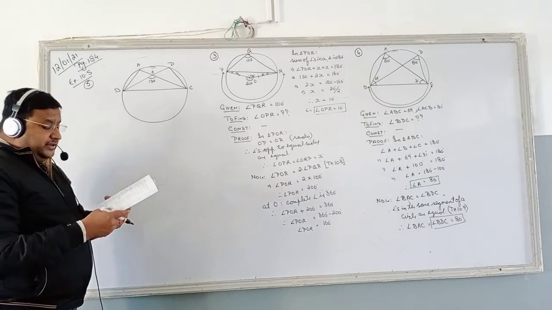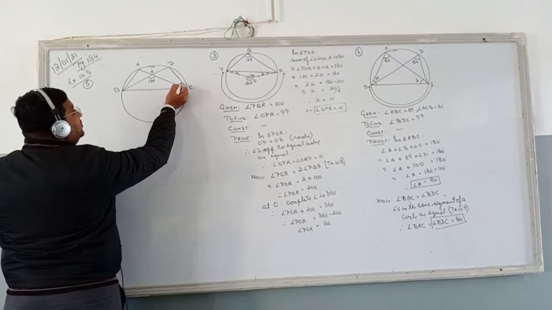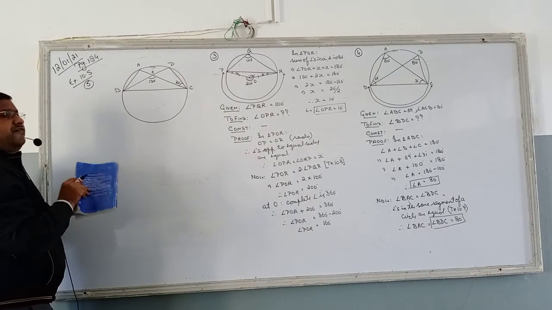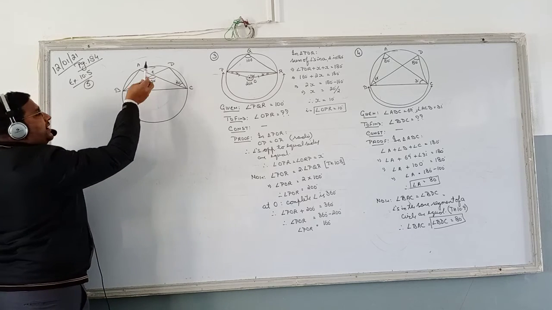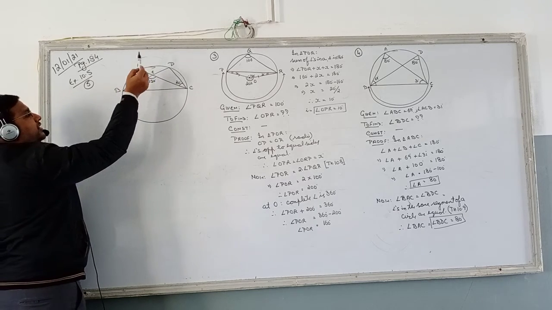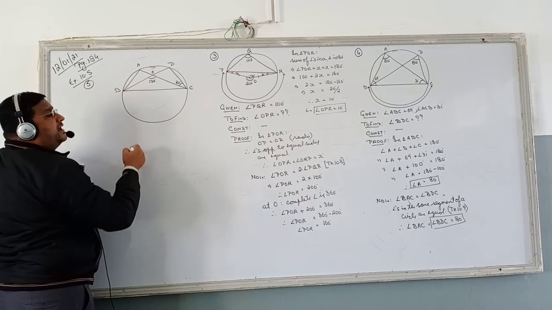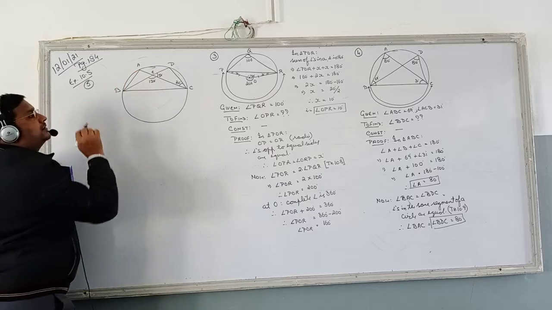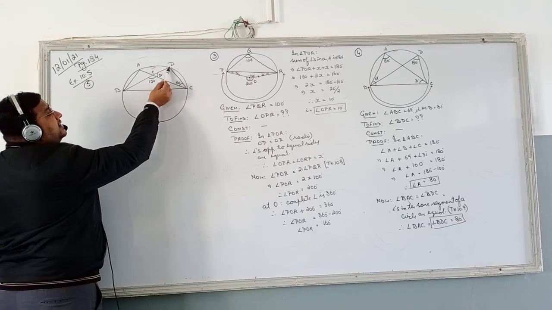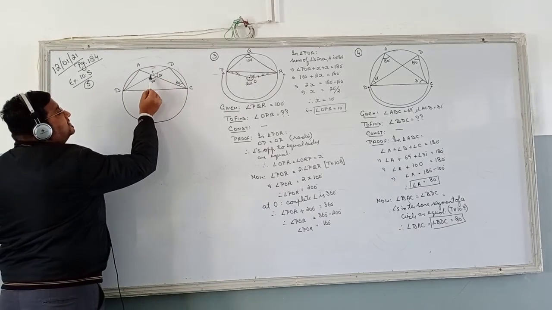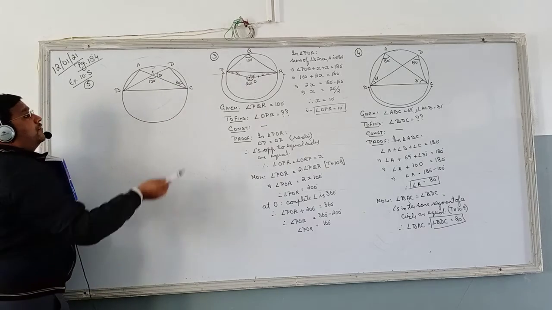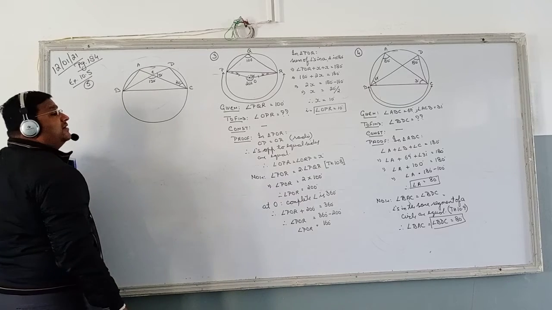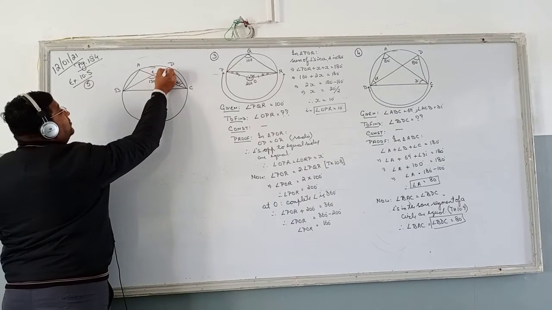Then, sir, what is given? Check, one more angle is given. This angle is given to us as 20 degrees. Only this much. So check. Very easy. If this is 130 degrees, can we see this is a straight line? What is the sum of angles on a straight line? 180. From 180, 130 subtracted, how much is this angle? 50 degrees. Then take a look at triangle DEC. What is the sum of angles in a triangle? 180. From 180, 50 plus 20 is 70. 180 minus 70 is 110. So how much is this angle?